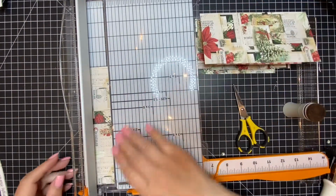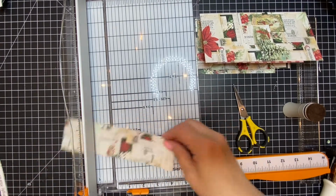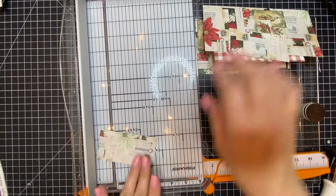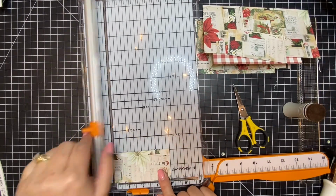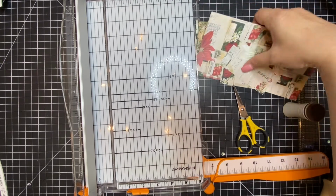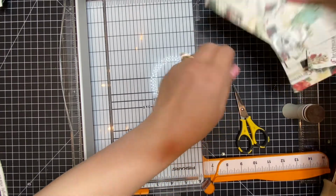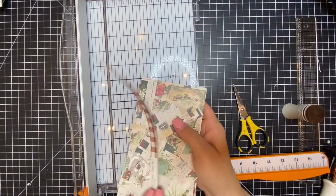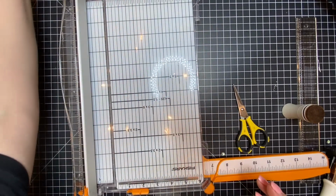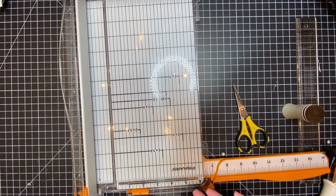And that is it for this one. And then I need a 2x4. And I'm just gonna check that both of them are 2x4, even, no part of it says I don't need, so it is. So this one is done. Let's pick up all your pieces, set it aside into a separate pile, and this will be our wrapped with care pile, because that's the name of the paper.